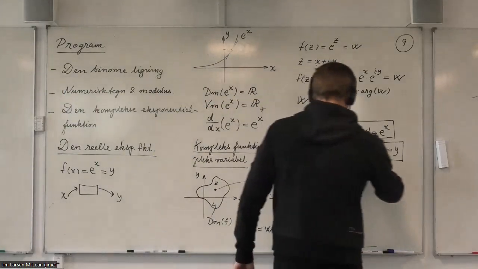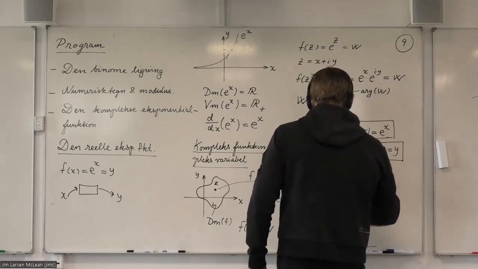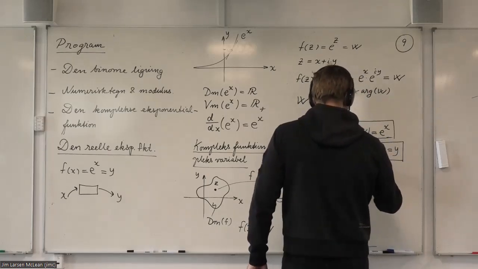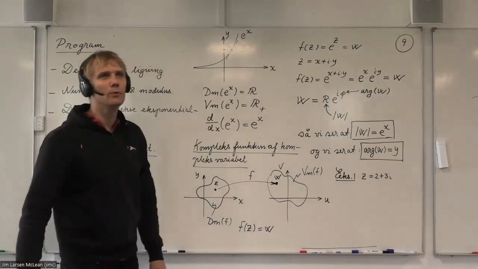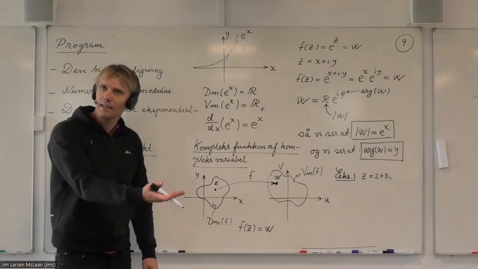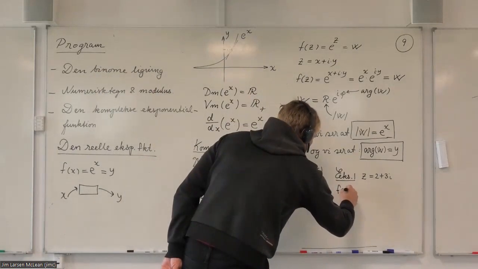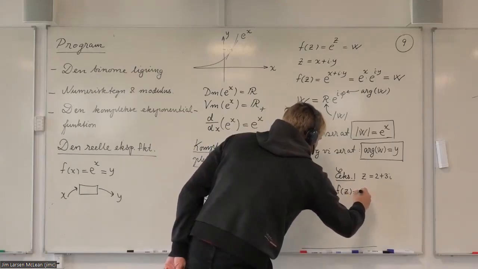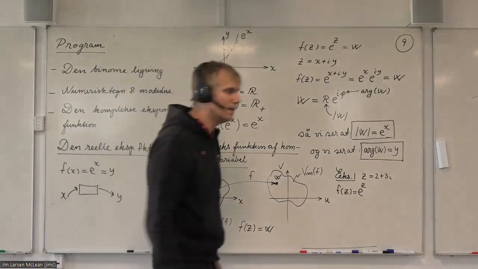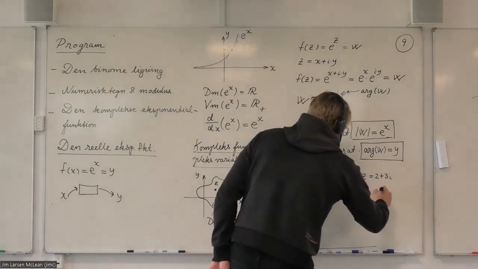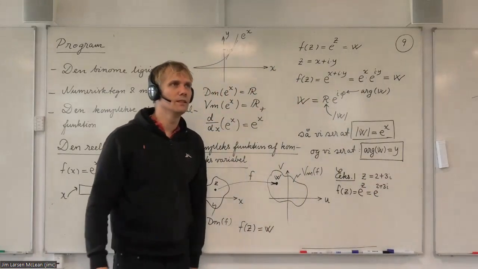Let's do an example down here. Let's say we have a complex number z, which is 2 plus 3i. That's my input, and I want to put that in as the input for the complex exponential function. So I want to figure out what happens when function f acts on the number z. That is, what becomes of Euler's number to the power of z. And then we just do what we just did. This should yield Euler's number raised to the power of 2 plus 3i, because z was just 2 plus 3i.